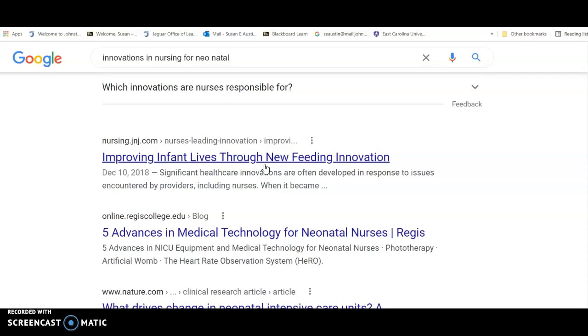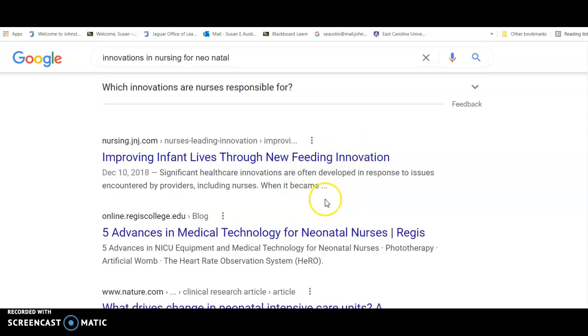She found this by just doing some simple Google searches, and she found out that many neonatal units were using kangaroo care, which is when you do skin-to-skin contact between the parent and the infant, or even another family member and the infant, because infants respond well to that, and it just helps them heal faster, become healthier faster, grow more quickly, and be able to go home sooner. These days, that's kind of a common practice, but back when that student did that research, probably maybe 10 years ago or so, that wasn't as common.